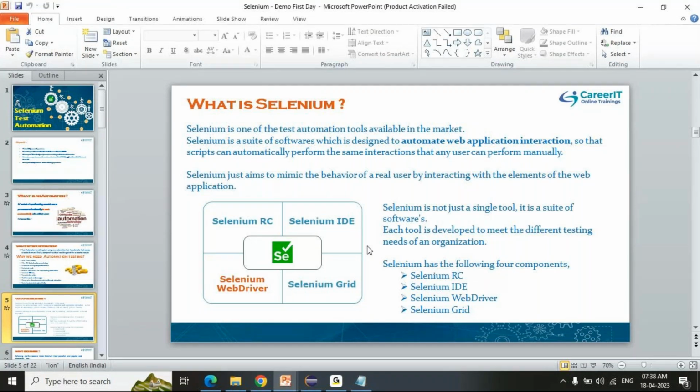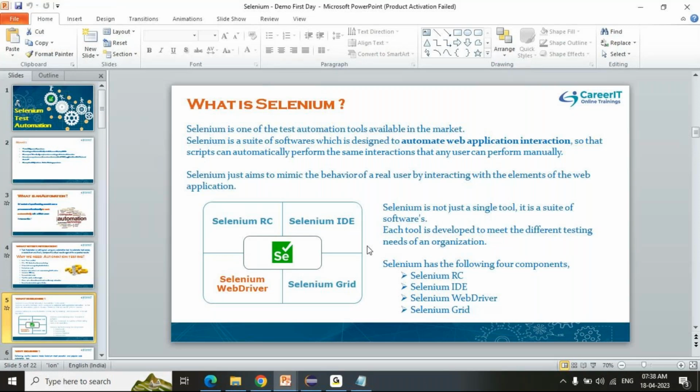In simple words, Selenium is one of the automation tools available in the market. It is designed to automate web application interactions. In simple words, using Selenium we can automate web applications.